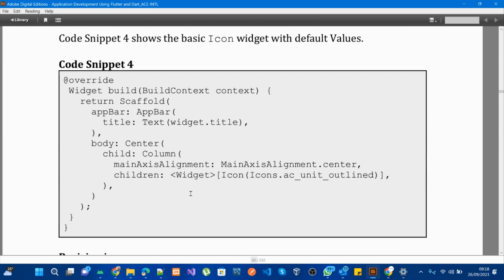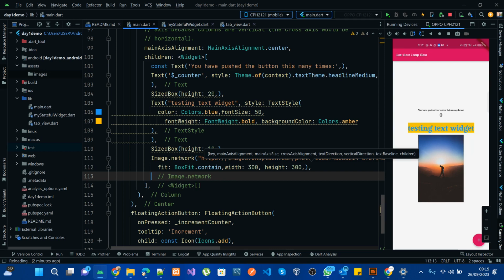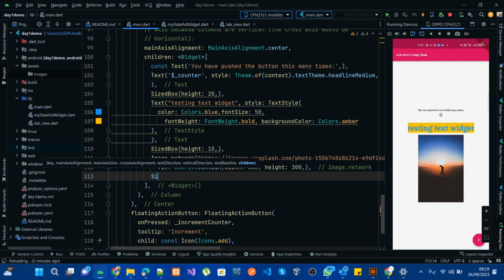So let's look at a basic icon here. We will just utilize our screen and add just one icon to this, beneath our Image.network. Let me add a SizedBox again. I know I'm repeating SizedBox.